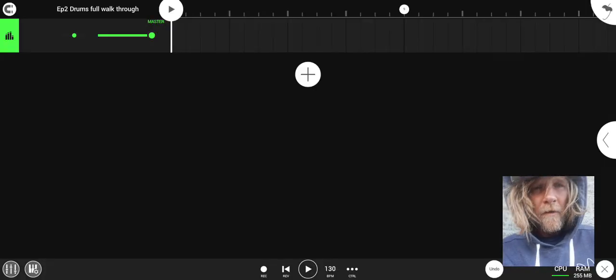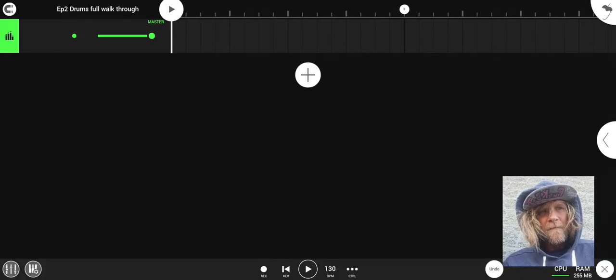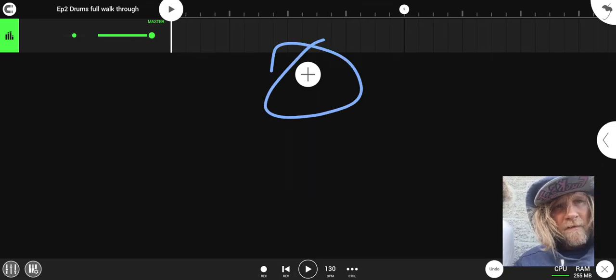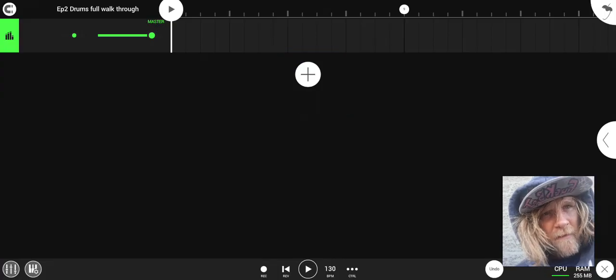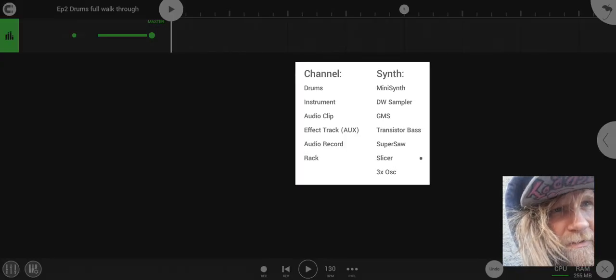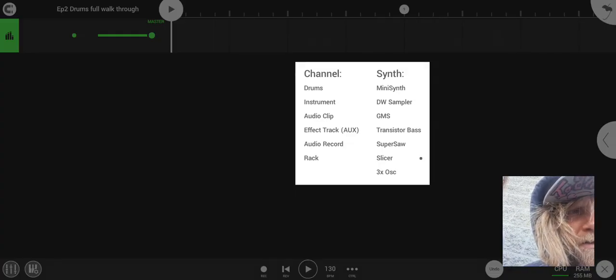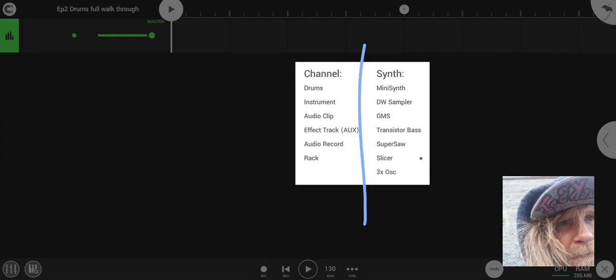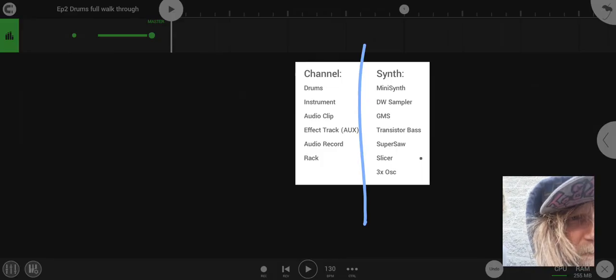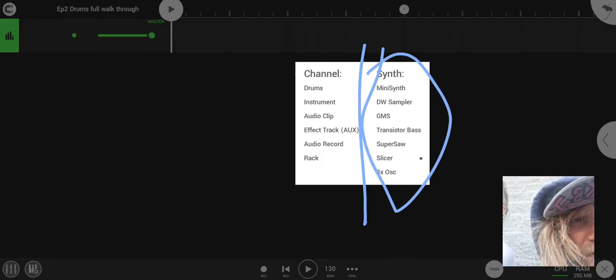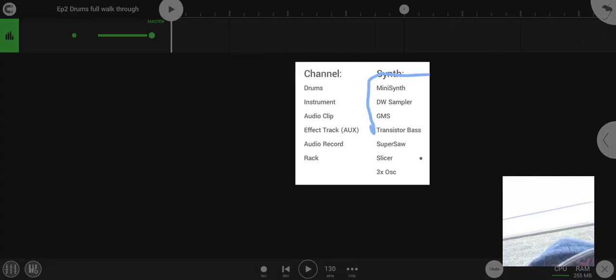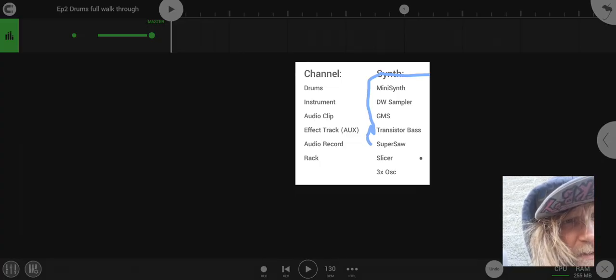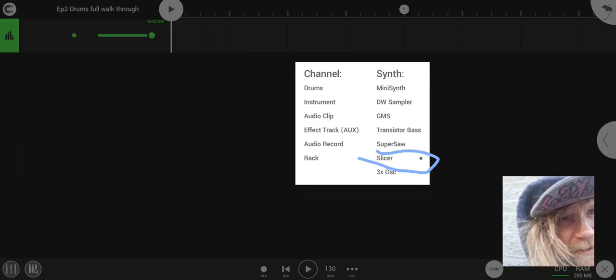Where to begin? Right here. That is where it all begins. Click on that, brings up this little drop box. It's pretty simple. These are all synths, with the exception of this guy, which is not a synth.